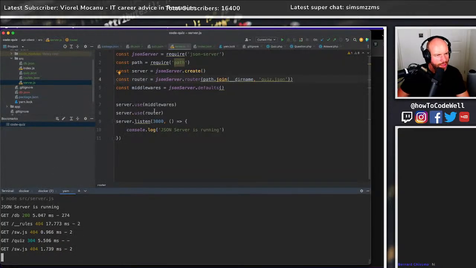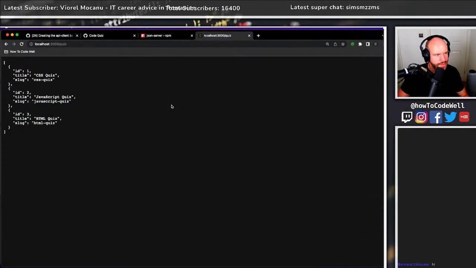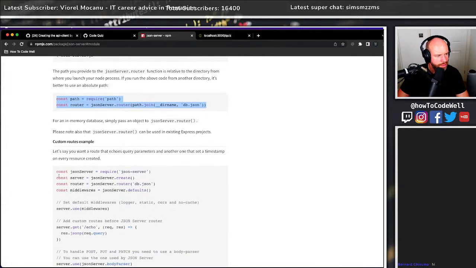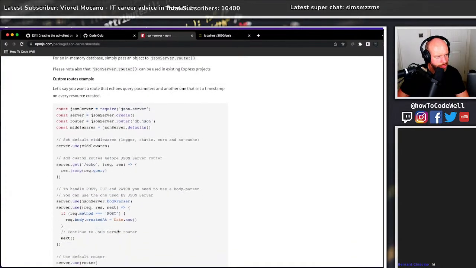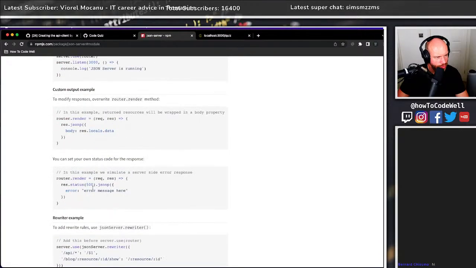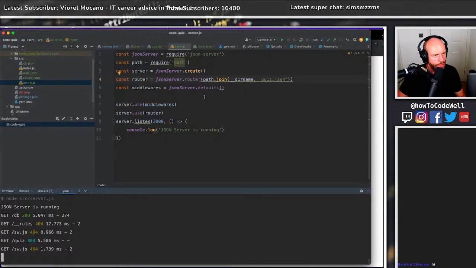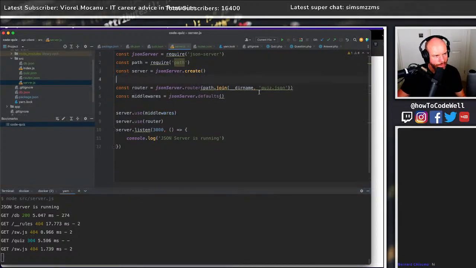That's great. Right, but we also want to look at this stuff down here, which is customizing the routes. Not this stuff. This, the rewriter example. So add this before the user router. So I'm guessing I need to add this before.